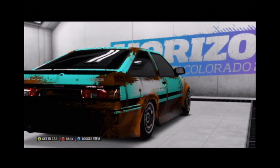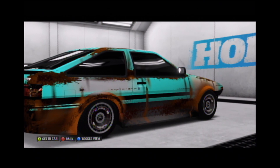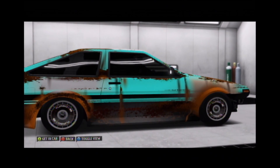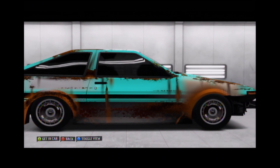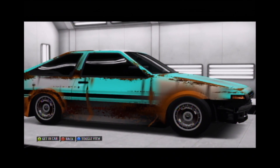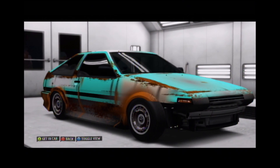I've never really been that big a fan of the AE86. It's a great car — Toyota did a good job making an affordable rear-wheel drive car that everybody could love — but it's just so ugly. I'll probably get hate for this, but I just never thought they were that attractive of a car. With this rusty paint job, it looks good because it looks bad. So that's why this car is coming in at number 2.